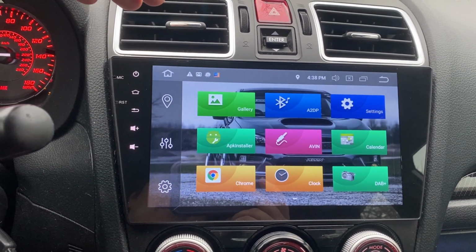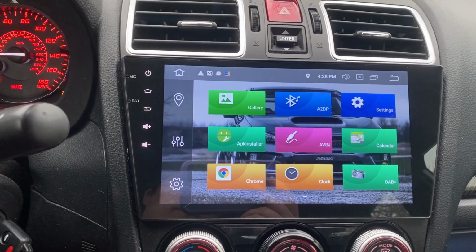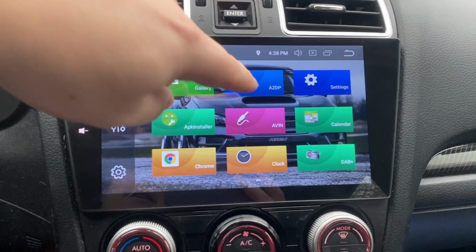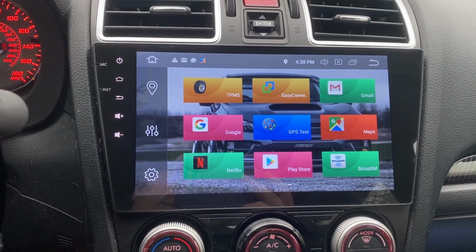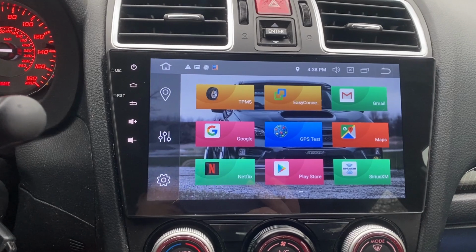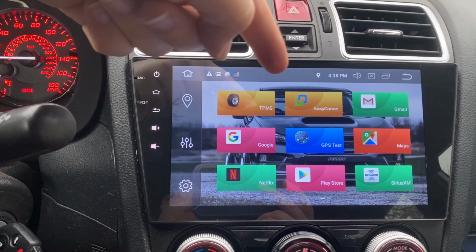I don't believe that the newer head units with more RAM and more space and a better processor are really going to give you a different experience driving. Maybe if I'm sitting in parking lots and watching Netflix a lot, because that is something that I can do through Netflix, maybe it makes loading the software, loading the app a little bit faster. Ultimately, though, this thing is super fast out of the box. And yeah, not much else to say about it, but let me tell you why I'm switching.